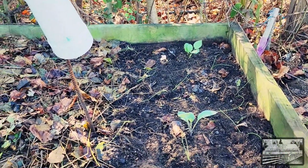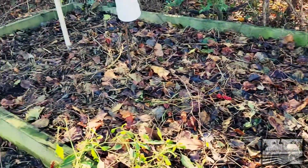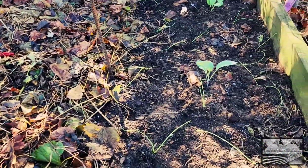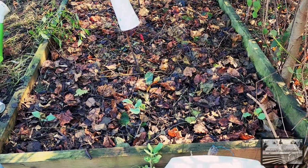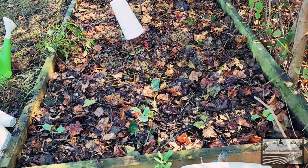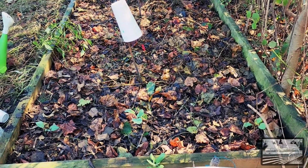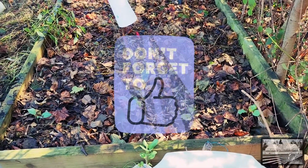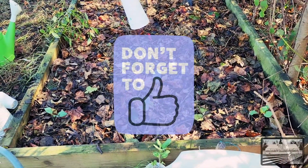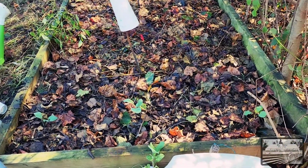And now I'm going to mix up our fish emulsion to fertilize this entire bed. And then we'll just put the leaf mulch on this remaining section right here. So that was quite tedious, getting the leaf mulch in on top of the small onion seedlings and then uncovering them, fishing them out. But it's worth it because that will help suppress weeds and keep moisture in and also feed. So we are done.